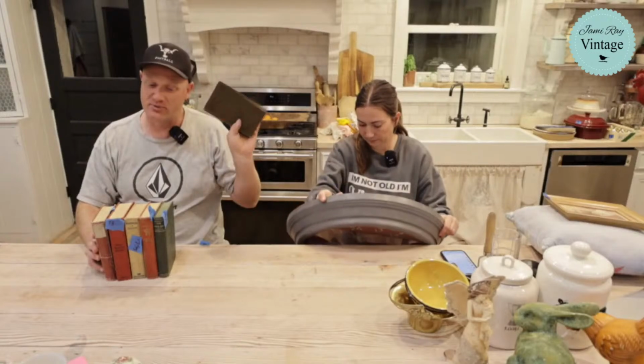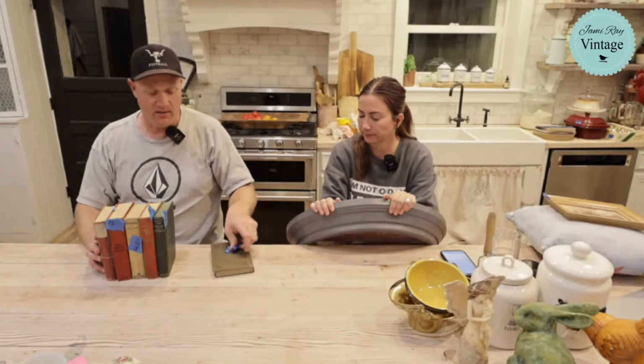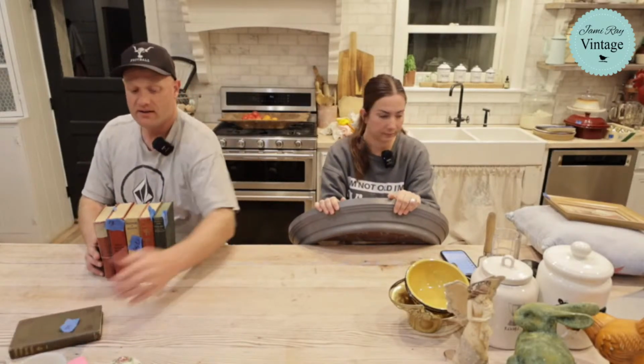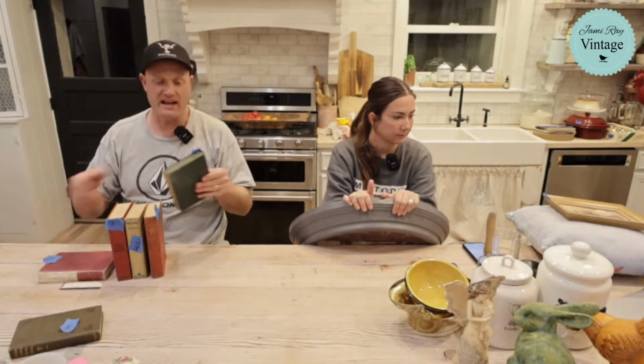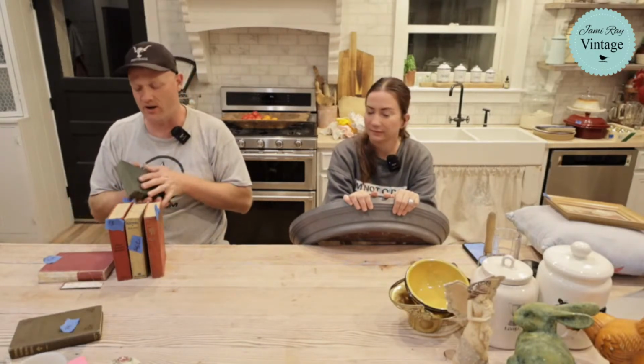Remember, if you watched Thursday's video, I said I want to find a book that is from the 1800s. I know I can do it. Here, this is the book. This is the one that did it. That one's $24.95. This one, great green on it. The Owl's Nest, also older. This one's $24.95.